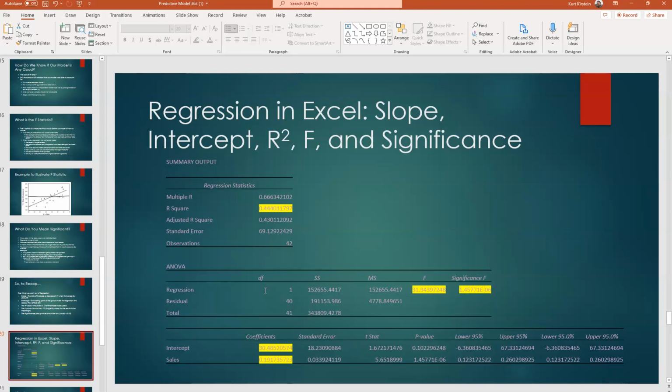Under the ANOVA, it's giving us the measure, and you're familiar with some of these values from the work we just did in the last module on ANOVA. What ANOVA is really telling us here is how much better off we are than if we had no model at all, right? If we had to use just the mean, the ANOVA is essentially saying you're a lot better off using this model than if you didn't use the model at all, because our F statistic is 31.94, and our significance is very low. So that's good data, and we want to use that.